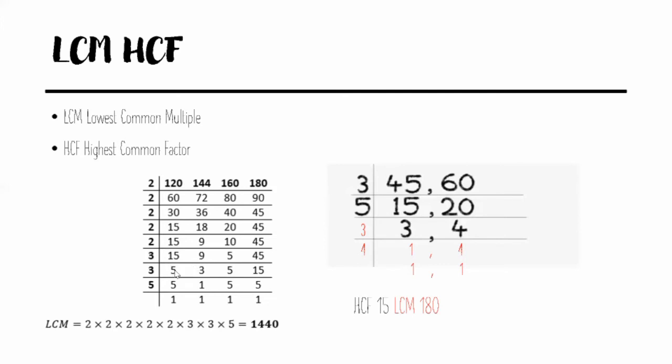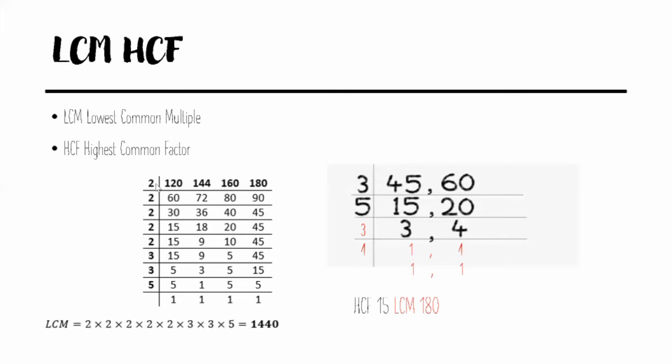But 5, 3, 5, and 15 have no prime number that is common in all of them. So first I'm going to take the smaller one, that is 3, and I'm going to divide 3 and 15 by that, and I'll let the 5 and 5 stay as they are. And then I'm going to divide it by 5 so that I get all ones. And so I've completely divided all these 4 numbers.